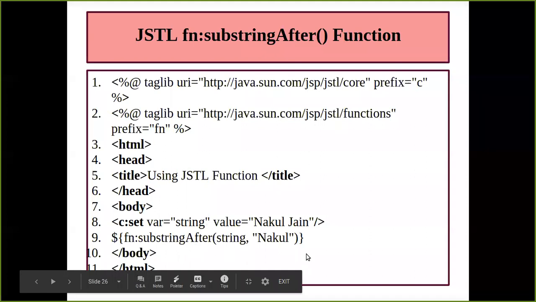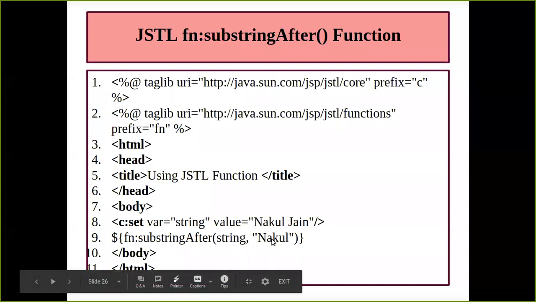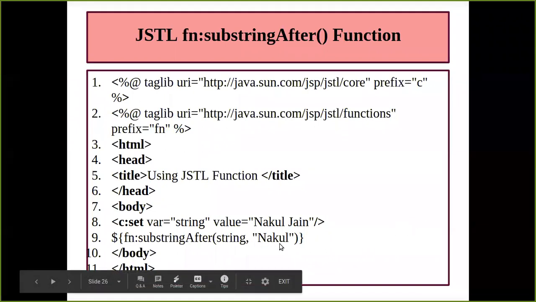We are passing the parameters. The very first parameter will be the variable which we have created, because we want to deal with the value stored in that specific variable. So we have called the variable name string. And the second value I'm passing is Nakul. I just want to find out the value held by the variable, and find what comes after the one word which I define as a parameter.